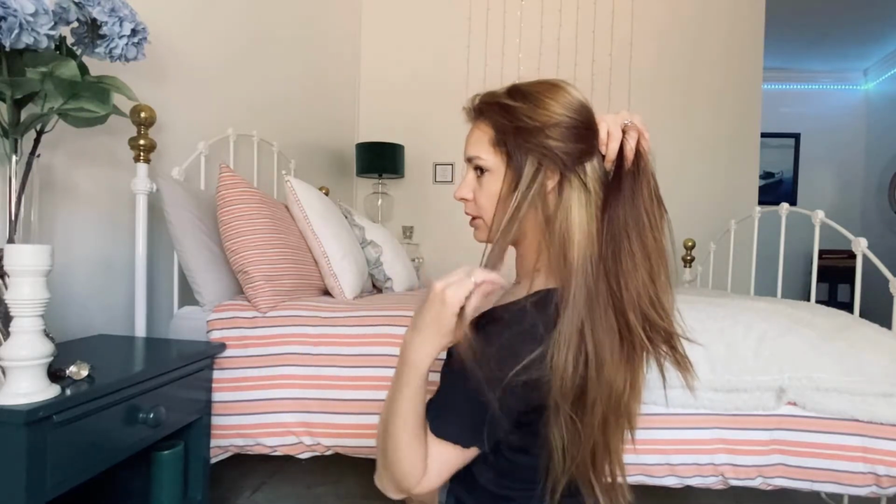And if it looks a bit darker in some parts, like a purplish color, it's because I took gentian violet and mixed it with my conditioner, and I applied that onto my hair so that it would just tone down the gold a bit. But other than that, I like the way it turned out. I'm very happy, and it cost a lot less than what it would have cost.